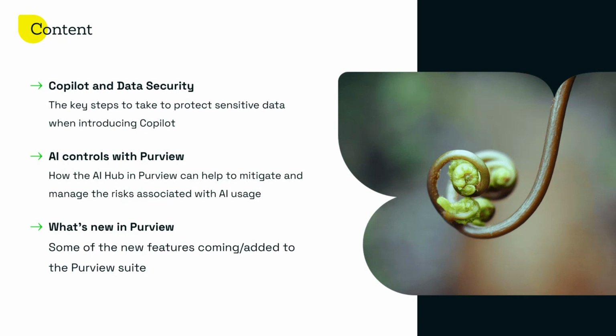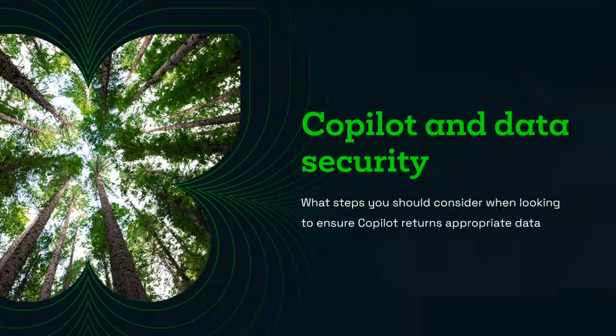So Copilot and data security, that's the first step that we need to go through. Obviously, Copilot is quite an exciting product to bring into your organization, and it will generate responses from your organizational data. So documents, emails, calendar, chats, meetings and contacts. It will bring all that together with additional context about things like the meeting you're in or other chats you're in at the moment, and try to bring that together to provide something relevant to you.